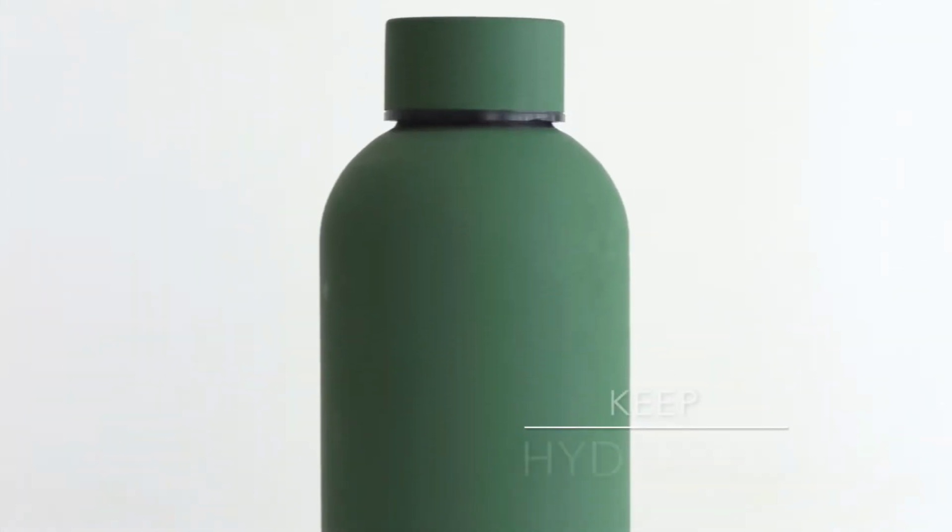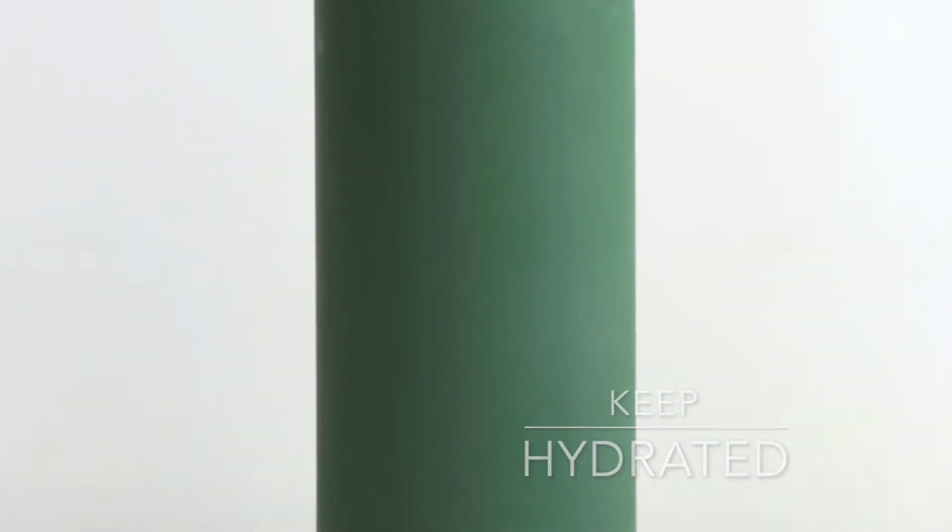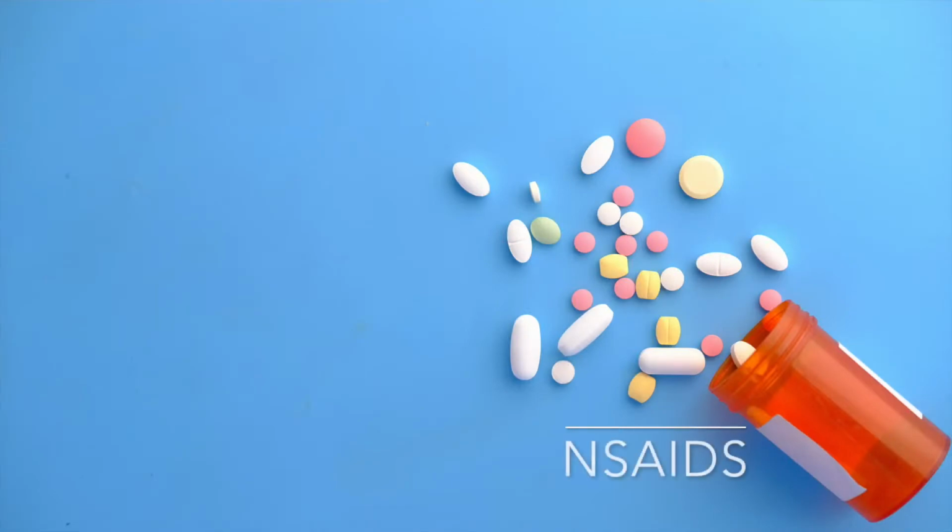Water. A water bottle is essential, so make sure that you sip from your water bottle every break to ensure that you're always hydrated. Research shows that even 5% dehydration will lead to impaired performance. Ibuprofen. Ibuprofen, 1-2 NSAID pills. They might be handy in the late sessions if you experience headaches.